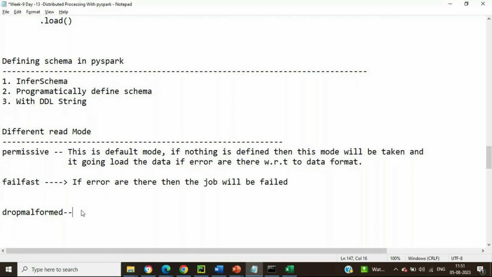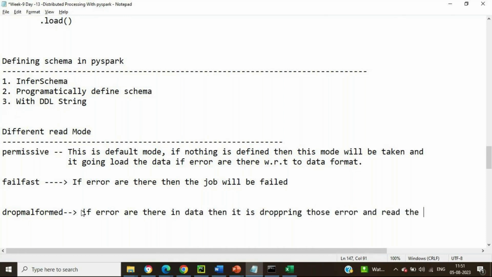If errors are there in the data, then it is going to drop the malformed records, the records which have errors, and read the rest of the data.